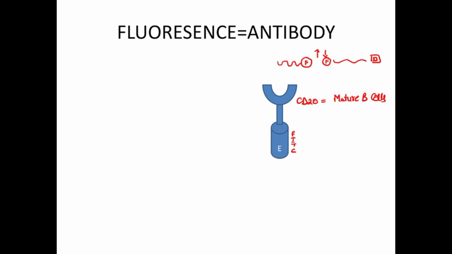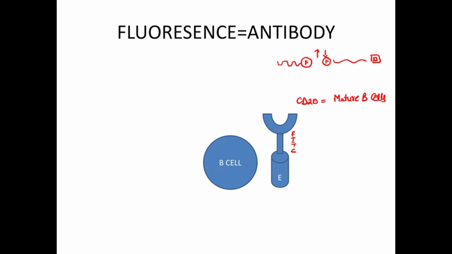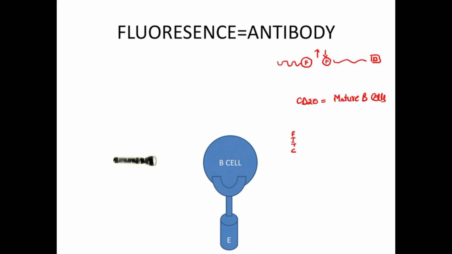And now we react these labeled antibodies with your peripheral blood. Now which cells do you expect will get labeled by this antibody? We know only the cells which are of B cell origin will get labeled by this fluorochrome. And when a light signal falls on this B cell, the detector will detect the presence. This B cell will give a signal because of the presence of this FITC fluorochrome on its surface, bound with the help of this CD20 antibody.